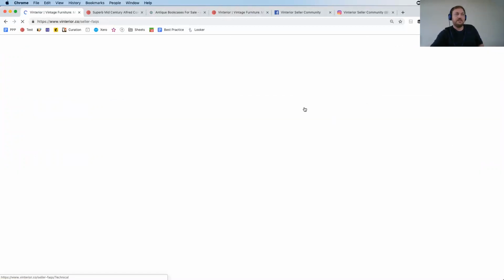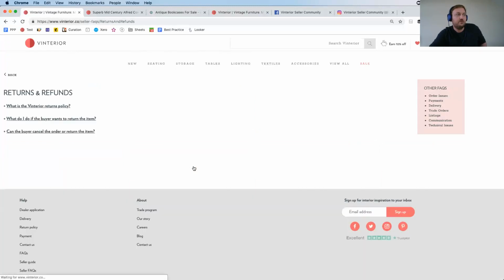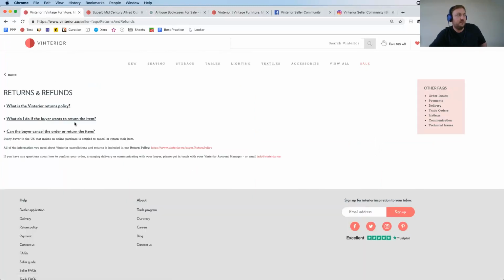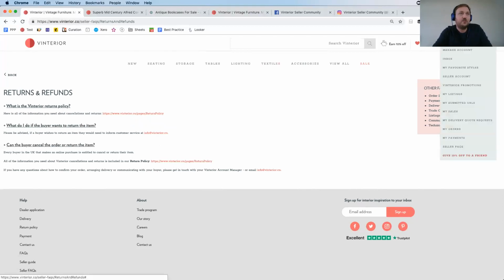So we have split these into 8 different pages around orders, payments, delivery, trade, technical problems. So for example, if you click on returns and refunds, you'll be able to see, click on these, you'll get different answers. They'll send you to different parts of the website. These are constantly being updated. The aim is for us, once a month to go into these pages just to make sure that we're keeping on top with all of our site developments, and hopefully making sure that you have access to all of the relevant information as and when it happens.